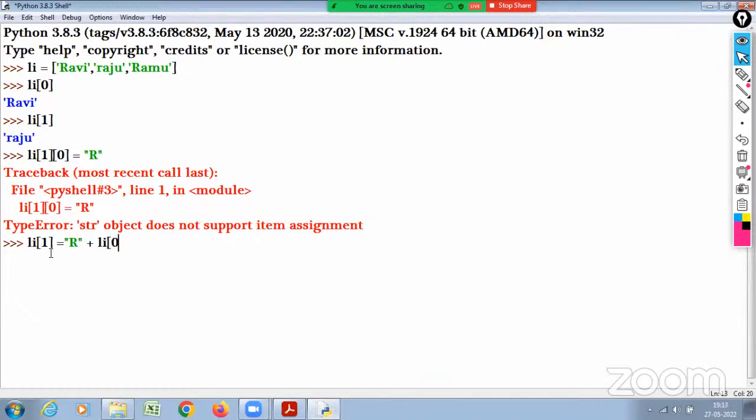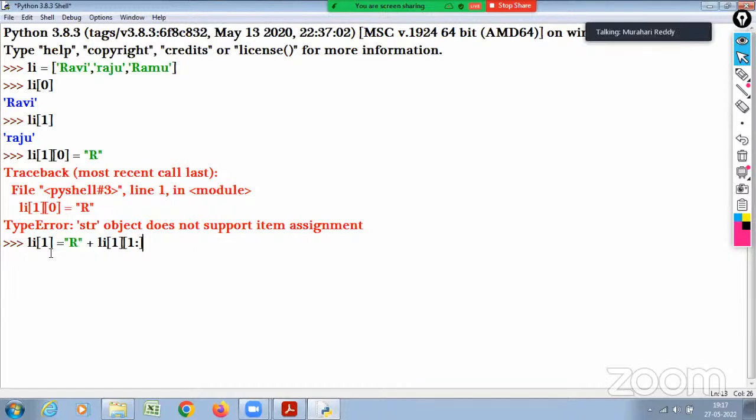Li of 1, where the characters start from the 0th one. So we want to start from index 1, the remaining elements.